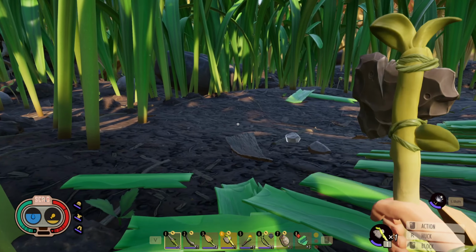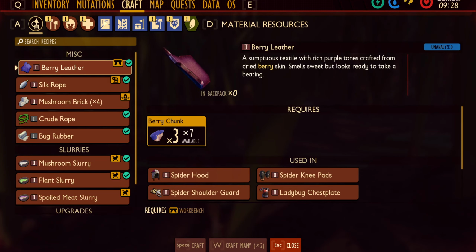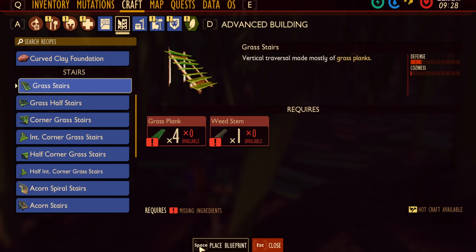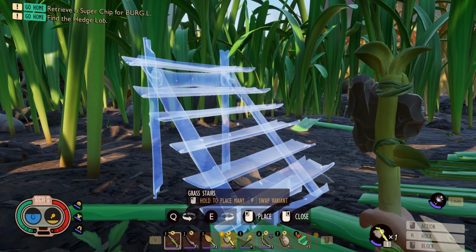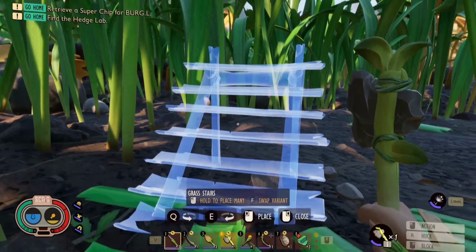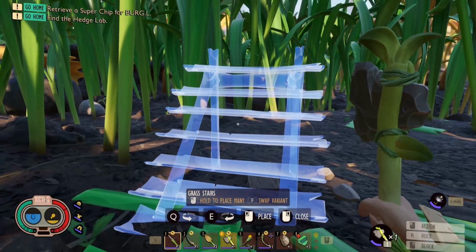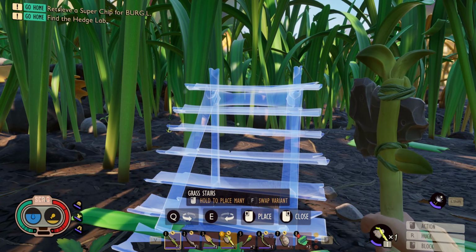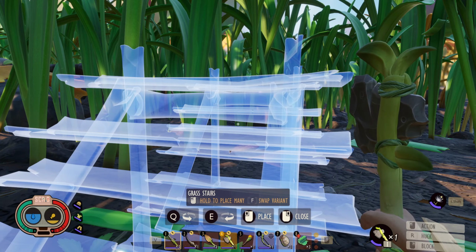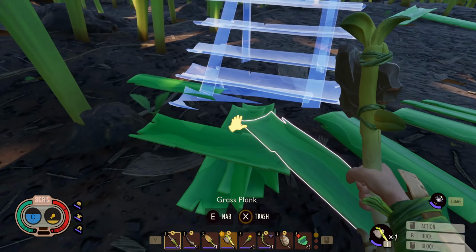So the first thing we're going to do is place down our stairs. Come in here to our stairs. There's our grass stairs. We're going to select it. You hit spacebar, you get your blueprint, and you rotate this how you want to rotate it. Now, when you look up and down, you always want to make sure the stairs are at the top level. So right here, we're just going to place it. Left mouse click, look away, right mouse click makes it go away, and we are ready to build.